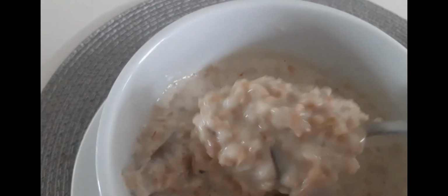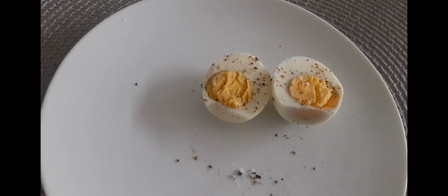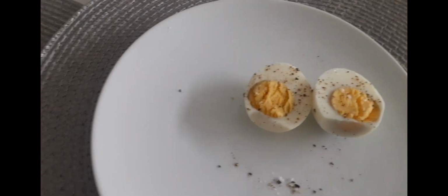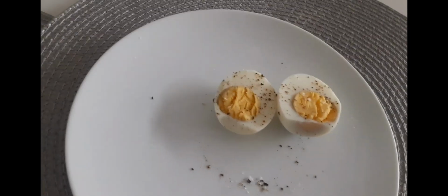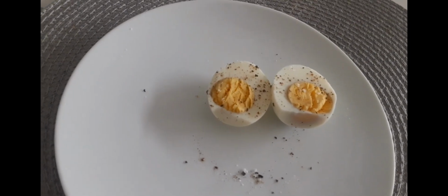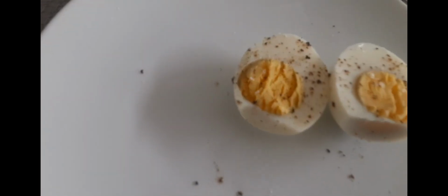And I'm going to have this with some boiled eggs with a little salt and black pepper. And this is how I like my eggs. I don't like it, Jamaicans would say, runny or scald. I don't like it that way. This is how I like it.